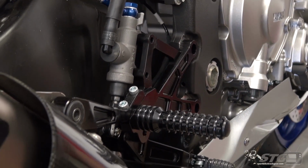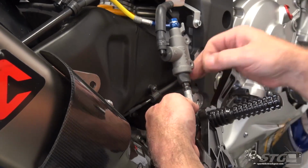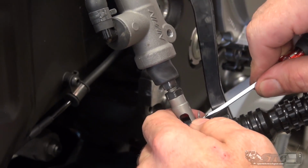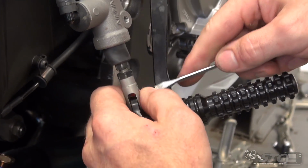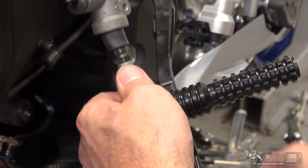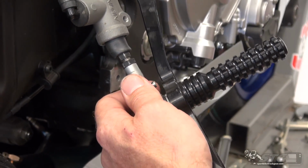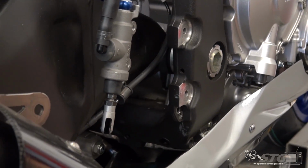Like so. Okay, now the last thing that we need to manage is going to be the pin for the rear brake Clevis. Got to get our cotter pin here. You can typically reuse these if you're careful with it. Just need to basically collapse the tangs and then pull it through. If you do damage it, you can pick one up at a hardware store. It's really very easily sourced. Can also substitute safety wire.